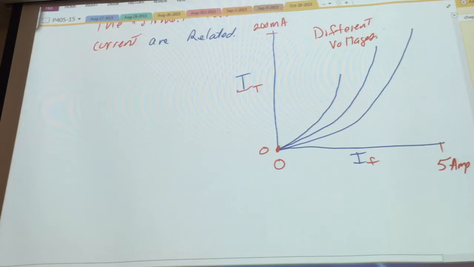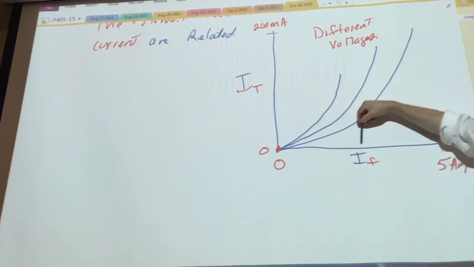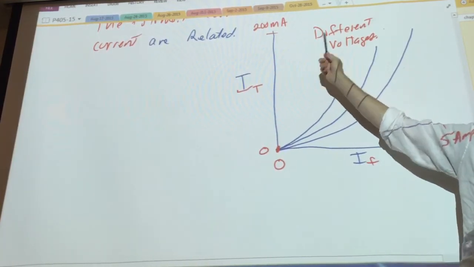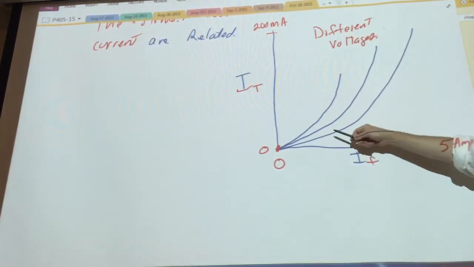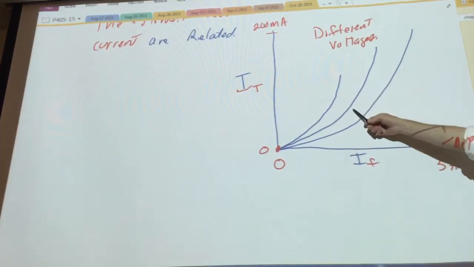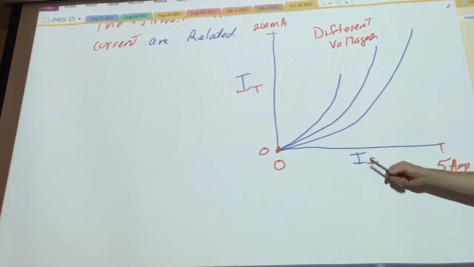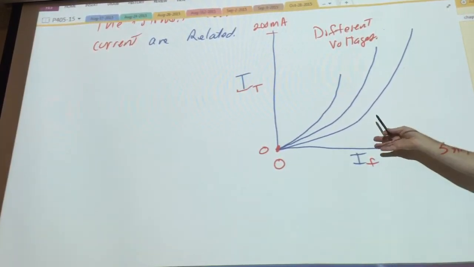And these different graphs correspond to different voltages. But the general features are, the more you crank up the filament current, the more the tube current increases. That should seem obvious, yes? Okay. What I'm trying to illustrate here is that there is no nice relationship between this. Very complex relationship between them. So there's no formula. All you get is a graph.